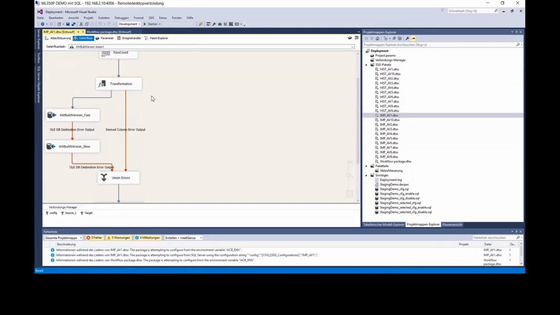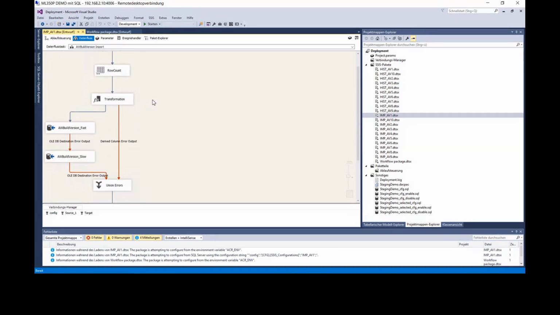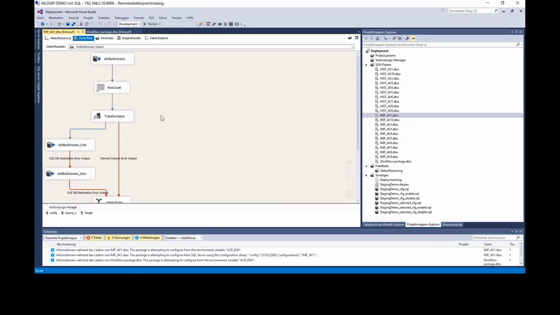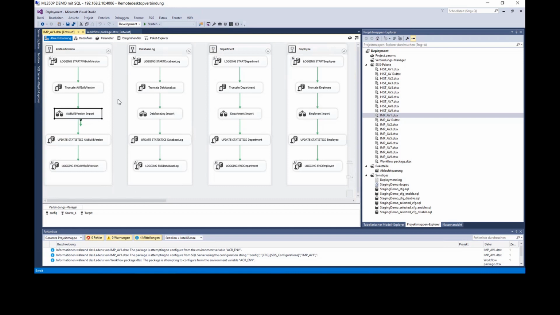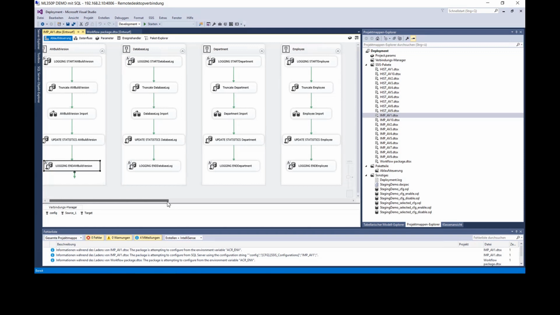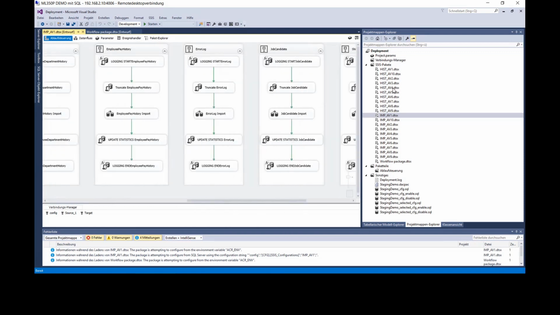Nothing specific. It is understandable how the import works. Then we update statistics, and then we add additional log information about the data import.